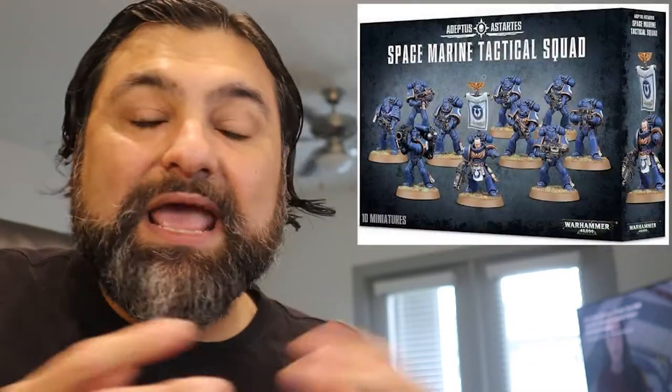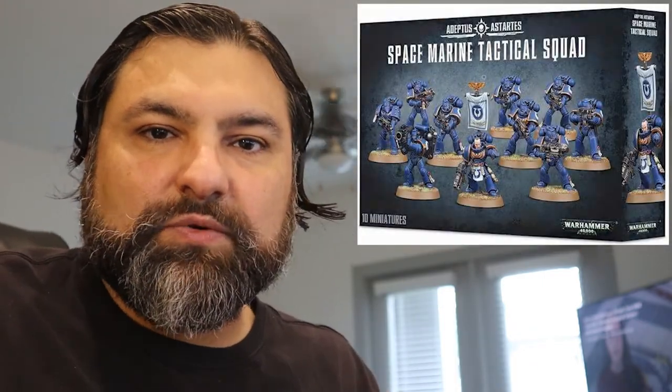I also added another kit because I was tired of not having the right melee weapons. I decided I'm just going to use the models themselves — Vanguard Veterans. Those are the Space Marines with really elaborate looking armor and big jetpacks, which I'm not going to use in this build. Somewhere along the way I also decided to fold in a group of 10 tactical Marines I can't use because Death Watch can't use a tactical Marine squad — they're all supposed to be veterans. The end result is a huge squad of 25 Space Marines kitted out and ready to join one Kill Team or the other in my Death Watch army.